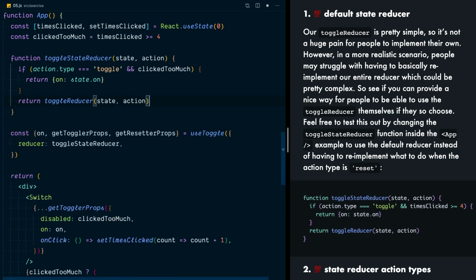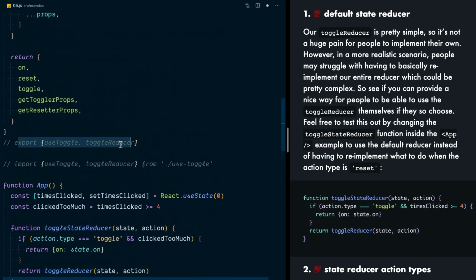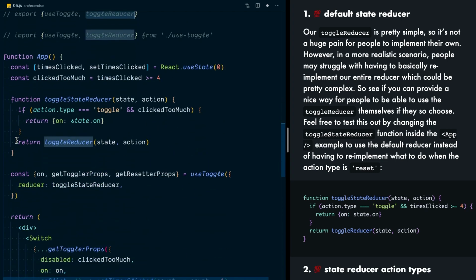So if we take a look at this, we can say biography is "I am awesome," and we'll submit that. And you'll notice that the state gets updated immediately, and we get three dots right here indicating that while we may be looking at something that is what the state is going to be, we're still in the process of updating that. And so if there's a failure, then we fall back. So if we type in "fail," for example, and then submit that, then we'll see "fail" shows up there, but then something went wrong and "fail" is no longer in here. So we do this rollback functionality here as well.